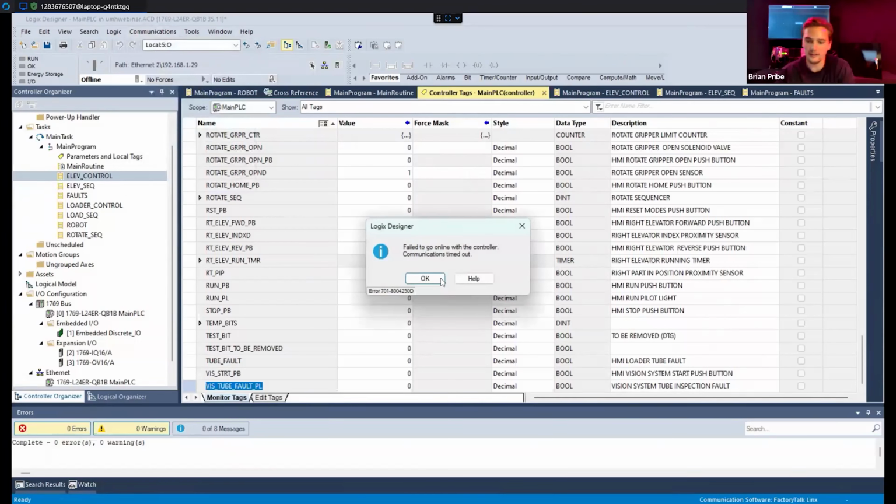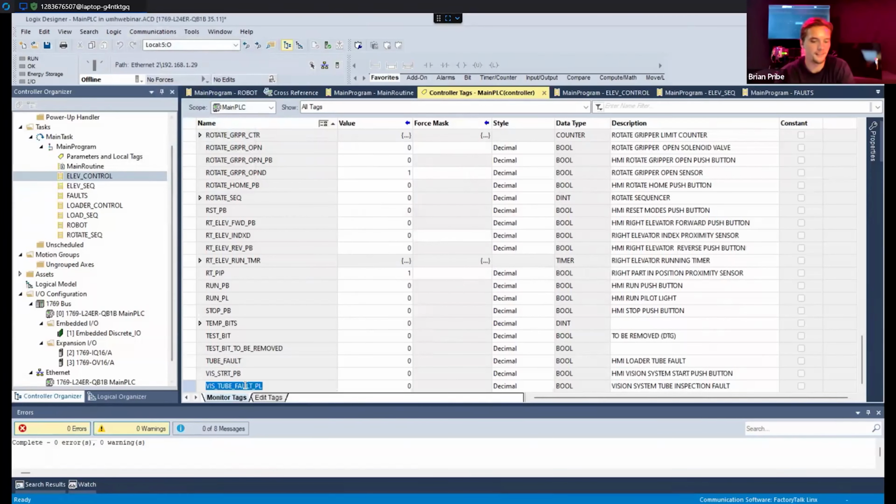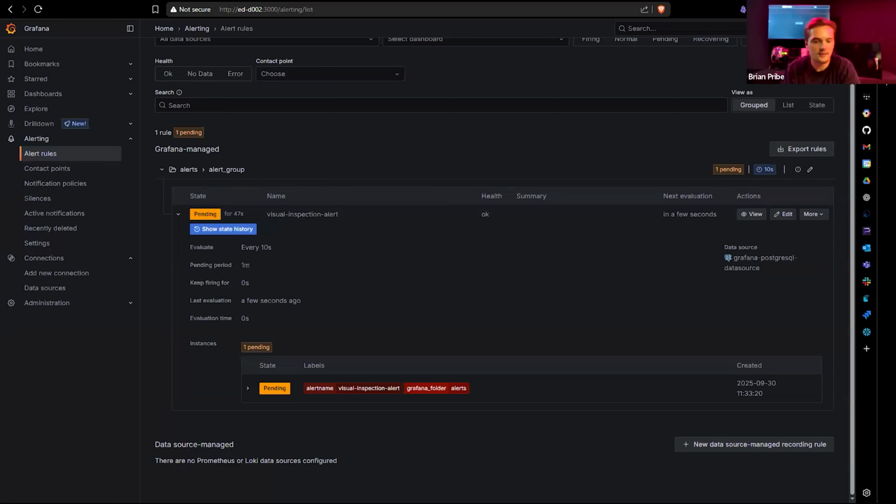This is where I'm going to start getting that. All right, now it's wanting to connect. It was connected, not anymore. Industrial network, I got to plug things in or replug them out. Let's see here.